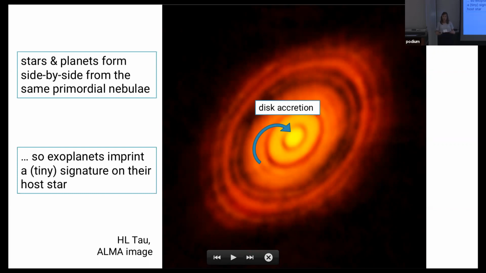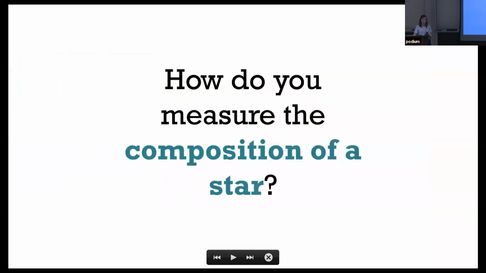And so maybe this sort of planet-cleansed gas and dust coming from the disk is still being preserved on the star today. So there are a couple of different reasons why we might be able to use stellar compositions to tell us about planet characteristics and planet formation.